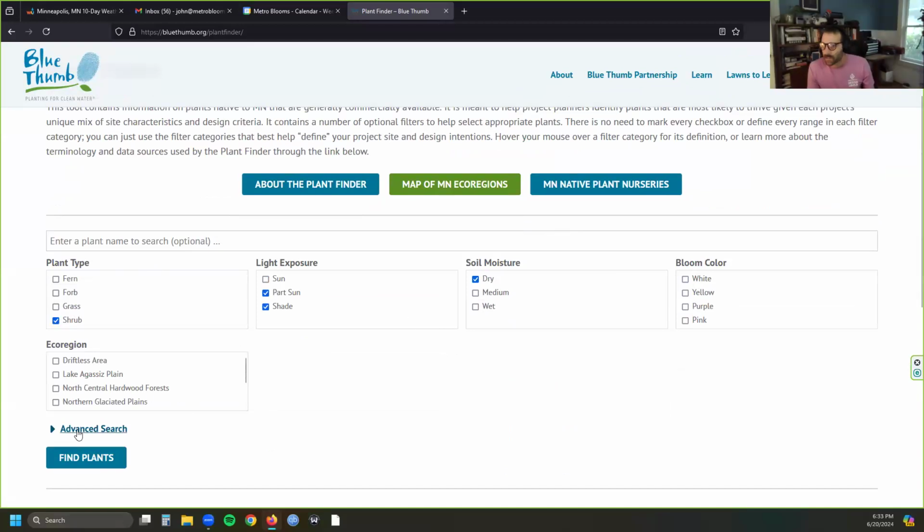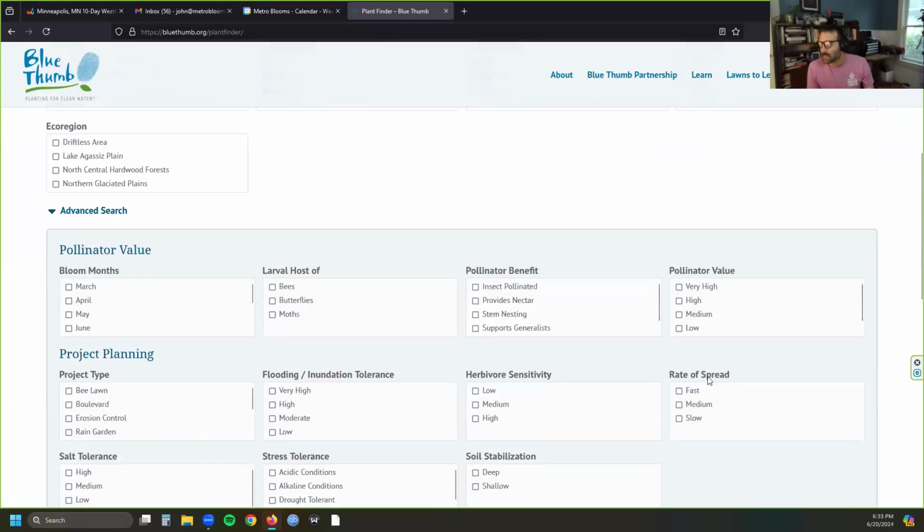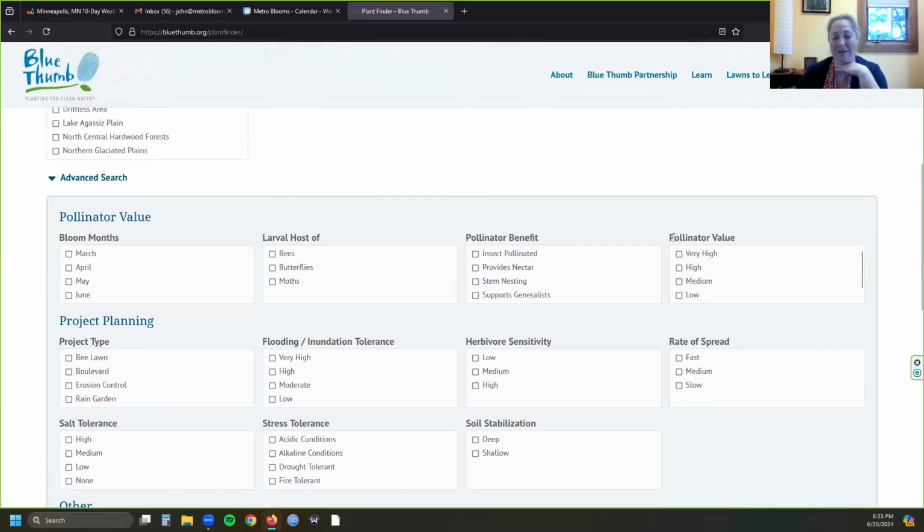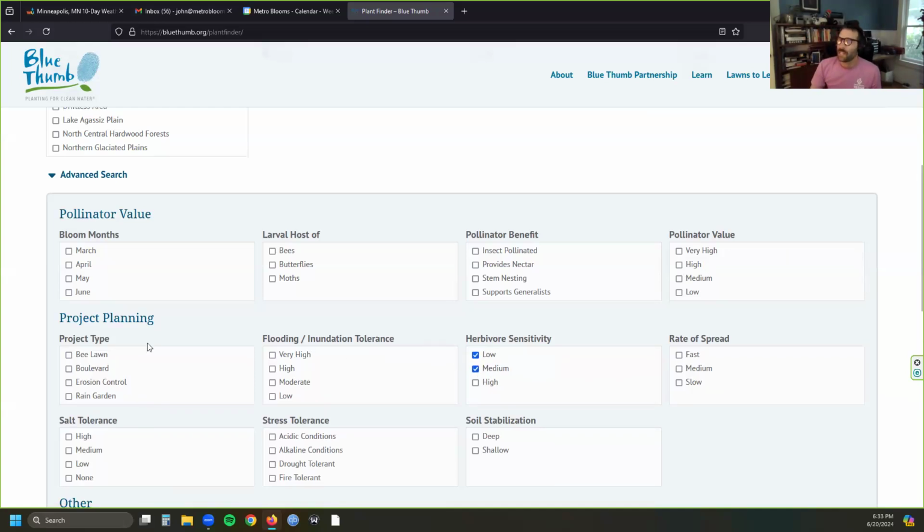Okay. All right, let's see. And the house is red, so if it's not something that would be bad colored next to a red house. Herbivore sensitivity, let's say looking for low, we'll accept medium sensitive.